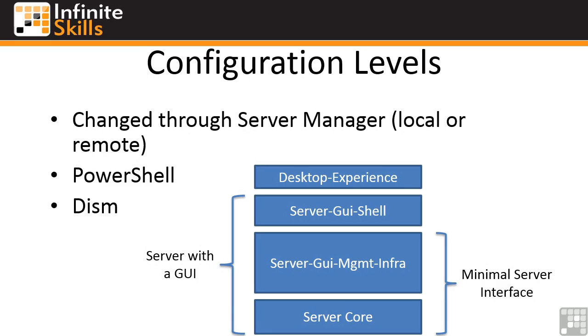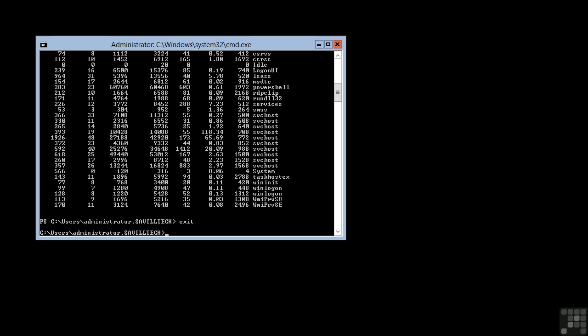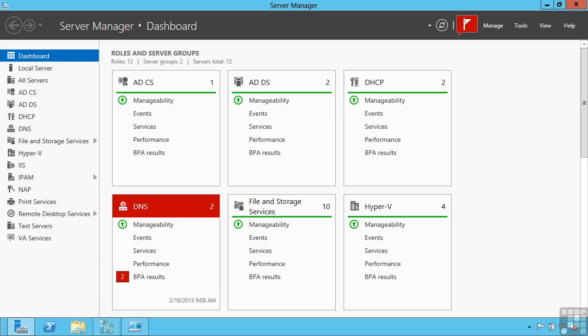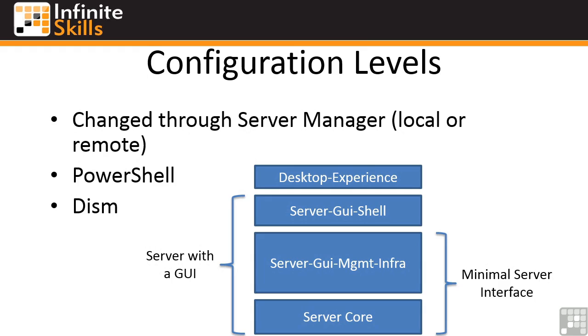In this lesson, we're going to cover configuration levels. As I already mentioned in the previous lesson, prior to Windows Server 2012, we had the option to install as either Server Core, which is this command prompt focused interface, no graphical shell, no Explorer, no Internet Explorer, no management tools, or we had what was called a full installation, or Server with a GUI in Windows Server 2012 terms. These two options are maintained in Windows Server 2012, but we also have an additional layer.